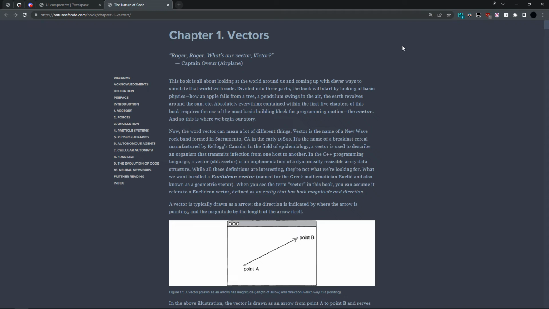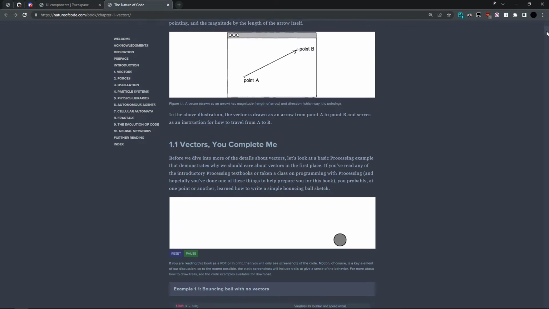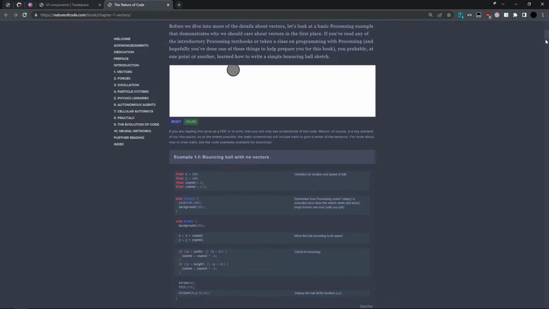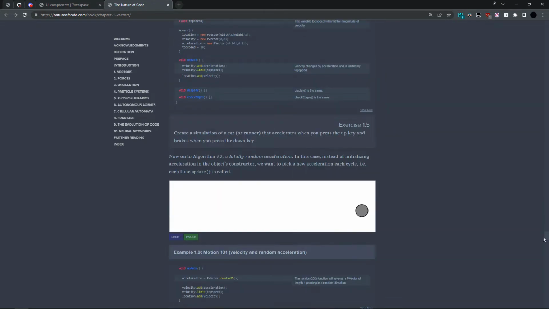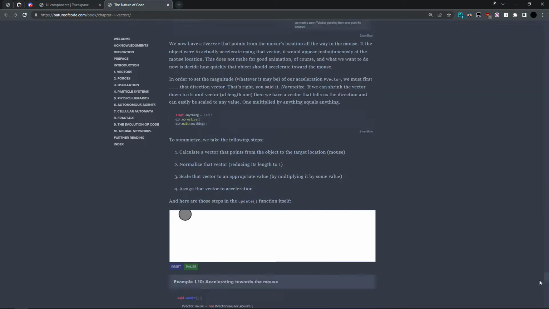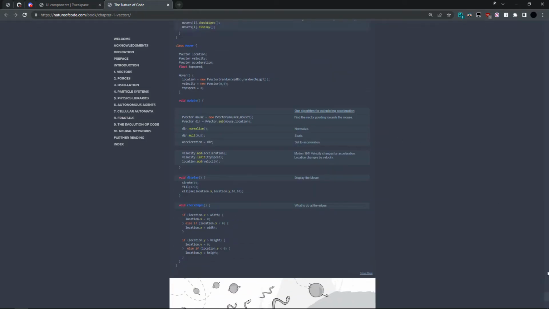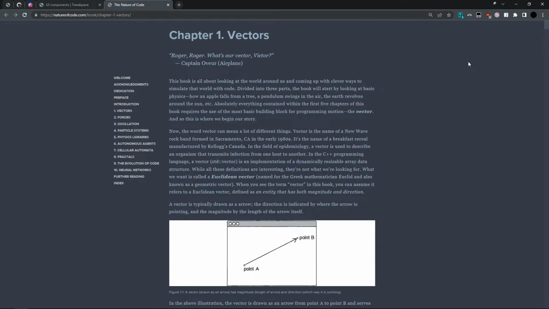So this is a course I'm going to work through for creative coding. It covers the fundamentals of physics of the natural world and how to recreate them with code. So yeah, it just has a bunch of different chapters for different topics with interactive examples and everything. So what I want to do is have just like a creative coding notebook that's pretty easy to use.